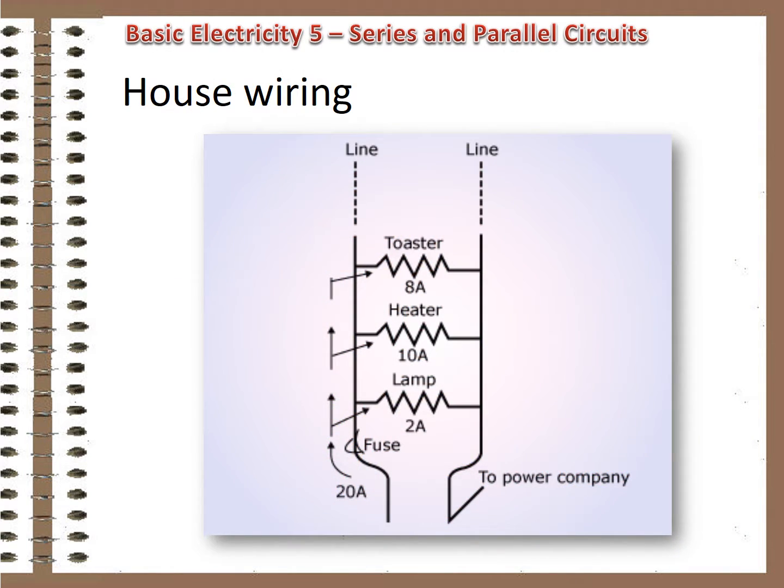The electrical circuits in your house are wired in parallel. That way, the same voltage is available to everything. Current flows depending on the demands of each device. Resistances are not cumulative, and a failure in one circuit doesn't shut down everything.